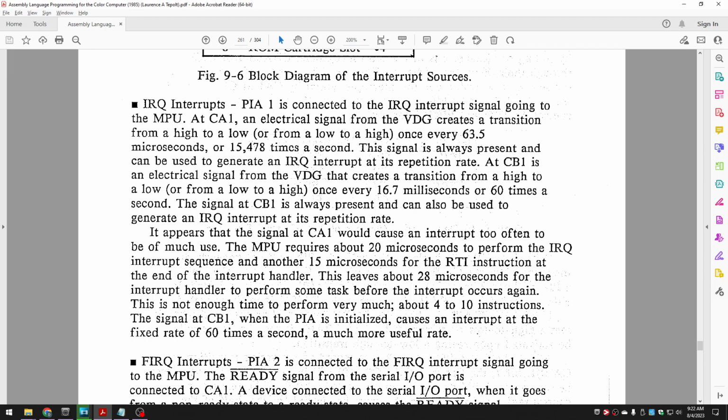So if I'm reading this all correctly, the timer gets updated from the IRQ with this frequency, and so the timer should be updated 60 times a second. And maybe that's even stated in the Color Basic manual. I don't remember. I could look it up. But why not just verify this?